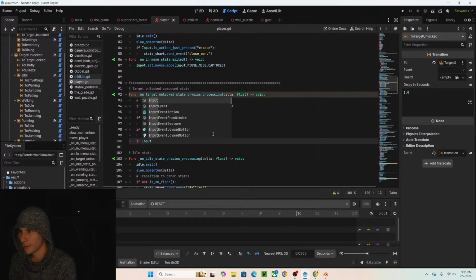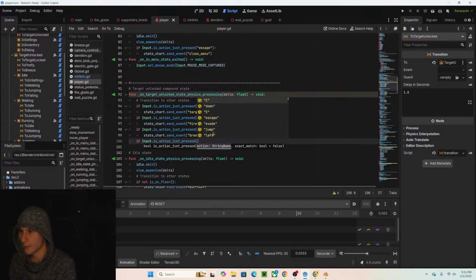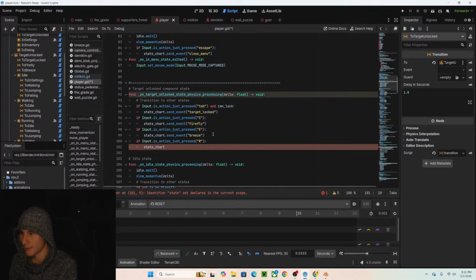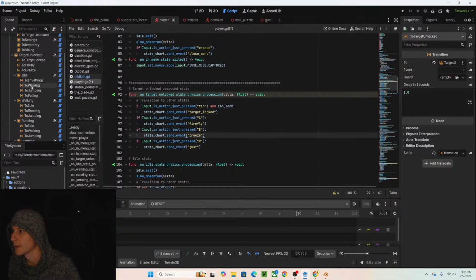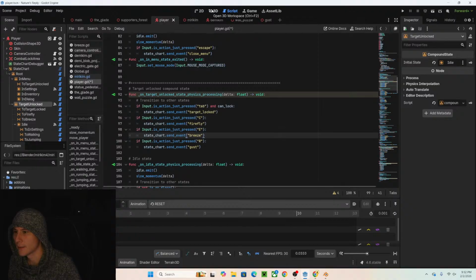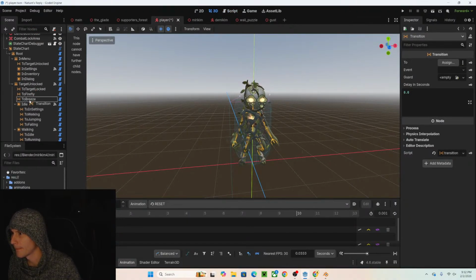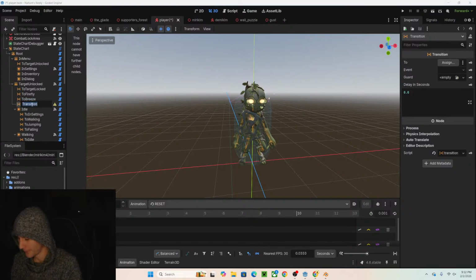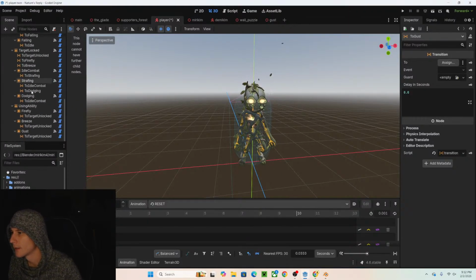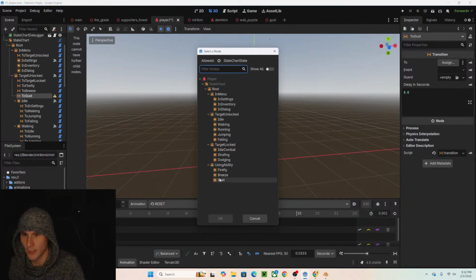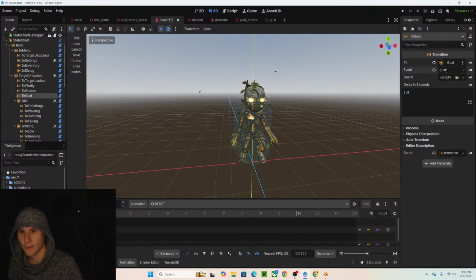If input dot is action just pressed R, state chart dot send event gust. We need to add it to target unlocked. We need to add a transition to gust. And this is going to be gust, event gust.